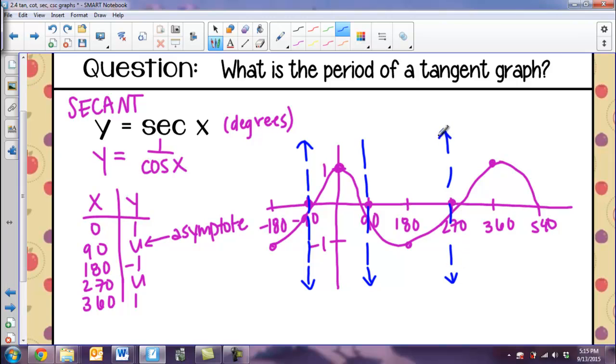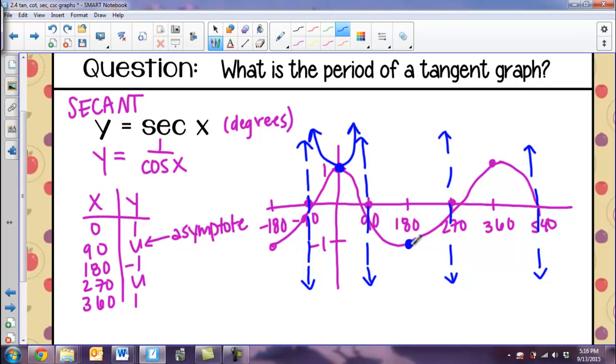I forgot the arrow up here. So anywhere you have a 0 on your graph, that's now an asymptote. So when I look here, if I was to graph this, wherever these two values are the same, right? So at 0, 1, it's still going to be 0, 1. But instead of going down like a cosine graph is going to do, it's actually going to make these funny little parabolas up at the top.